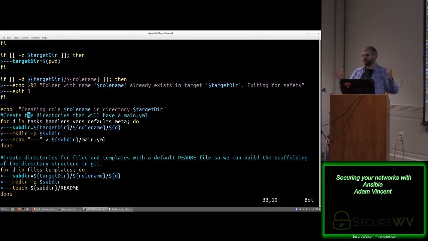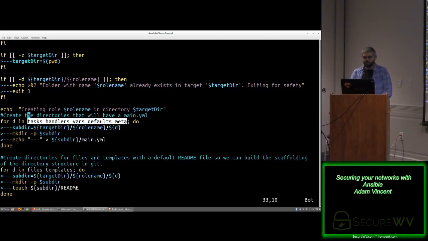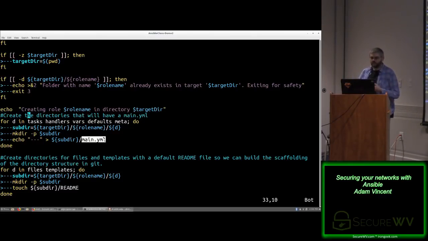That way you're not having to say, oh, I forgot to add meta, I forgot to add whatever. You can obviously delete these later on, but this will set up the full gamut of Ansible-recognized folders and everything structured for you here. For all the ones that specifically require different YAML files, it'll create a real default YAML file of three hyphens.